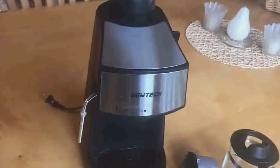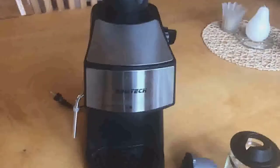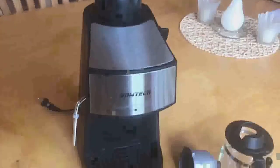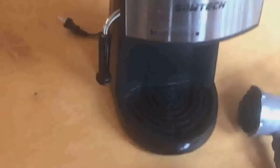This is our new SOWTECH espresso machine, which I just bought. And I'm going to show you the parts first, and then in just a little bit, I'm going to show you how to make a latte or a cappuccino. First off, it comes with these parts. This part here is the frother, which goes right up onto there. Fits in there very easily.